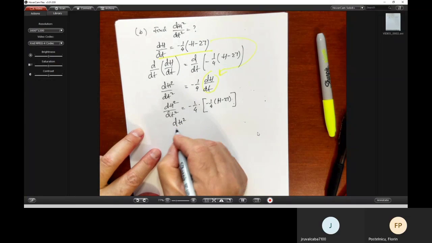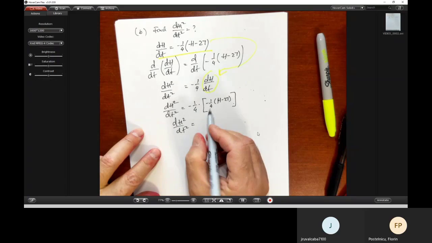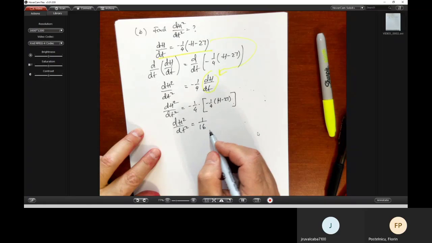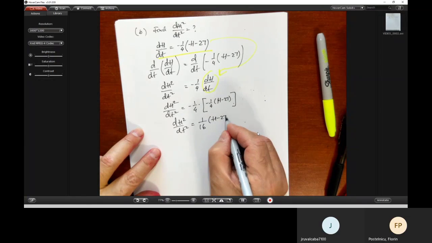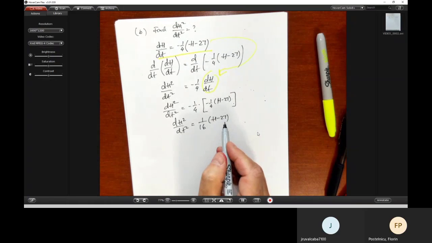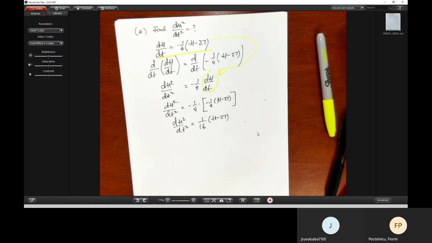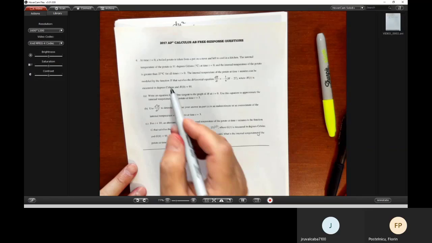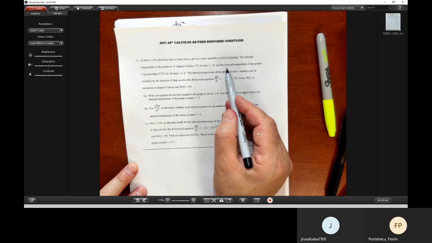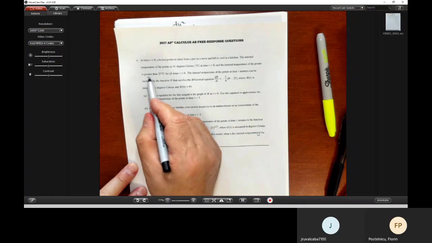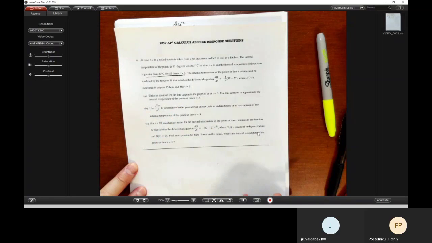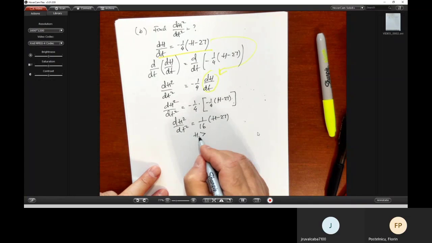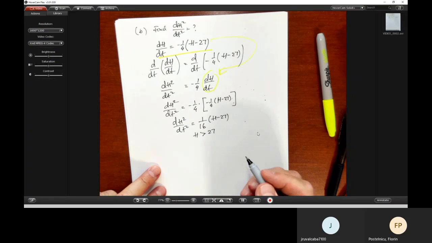Now remember from the condition of the problem that the internal temperature of the potato, let me show you right away, I will underline that information, so the internal temperature is always greater than 27. Because the internal temperature is always greater than 27, it means that h minus 27 is going to be positive, because h is greater than 27. So now let's see what the second derivative is. Well, it's a product between 1 over 16 and a positive quantity. The second derivative is going to be positive. I'm going to write this one down.